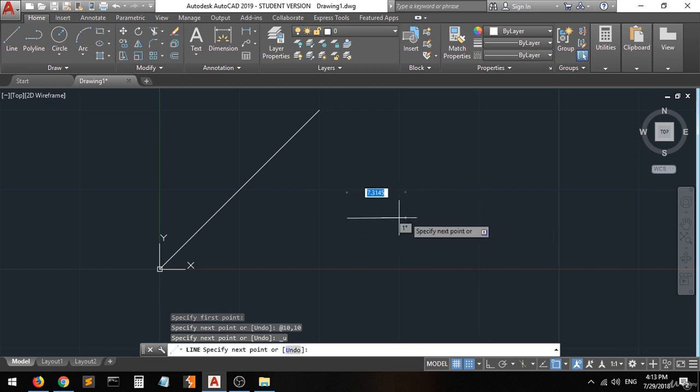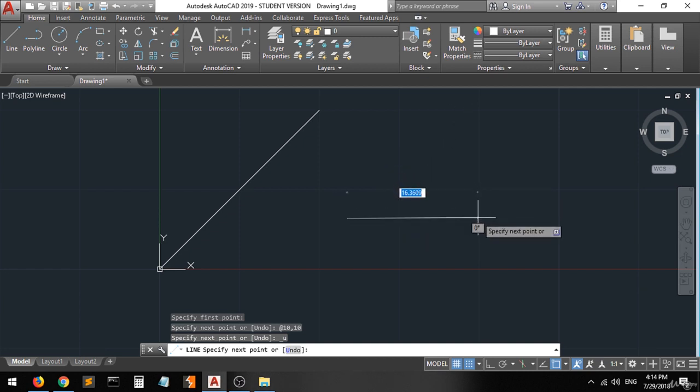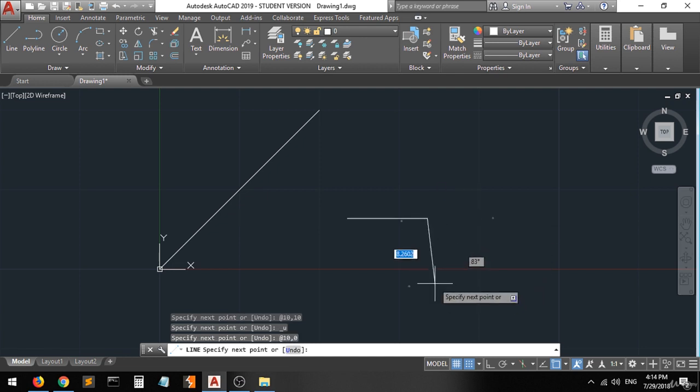To this direction. And the coordinates of this point relative to this point will be what? Not 10, comma, 10. It will be 10, comma, 0. Because we're not going to move on the y-axis, right? So when you type, again, at 10, comma, 0 and press enter, you can see that we have a line created going to what? To the right, and has a coordinate of 10 on the x-axis and 0 on the y-axis.